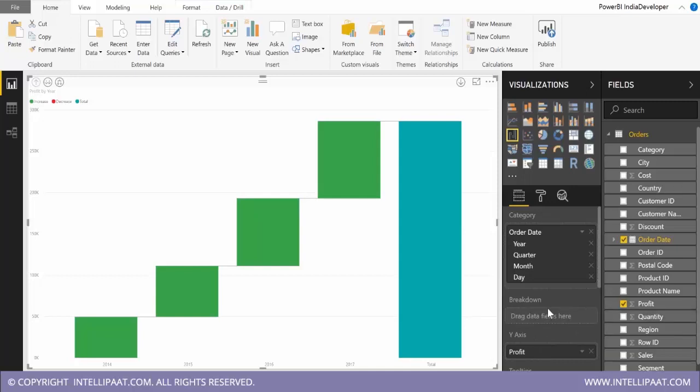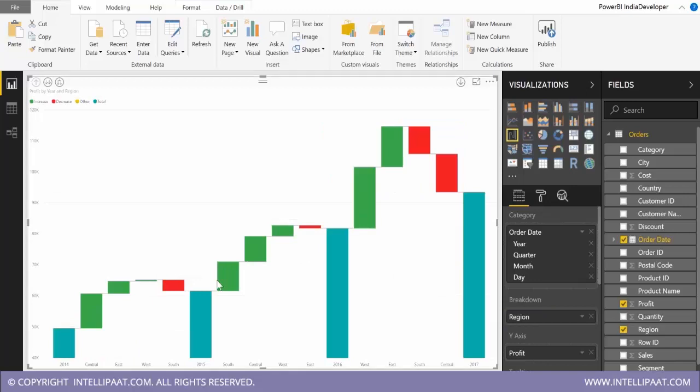This is very much like your legend, but once again, unlike a stacked column chart, you're basically conveying a cascading trend. So just take a region here, and now you see this is very much like a legend, as I said, but then you can see that here again you're showing a cascading effect.